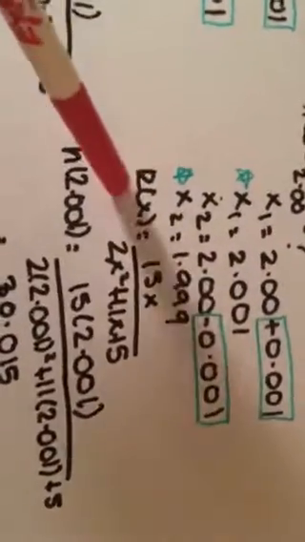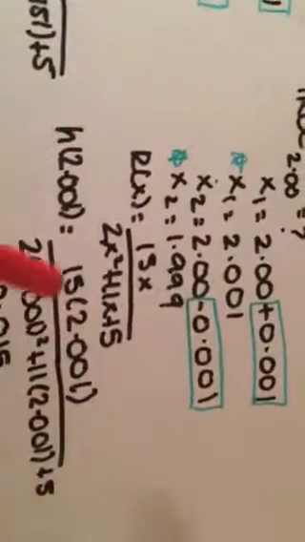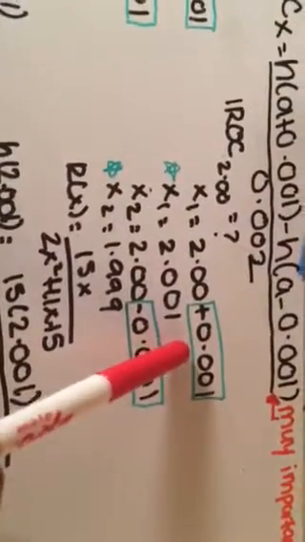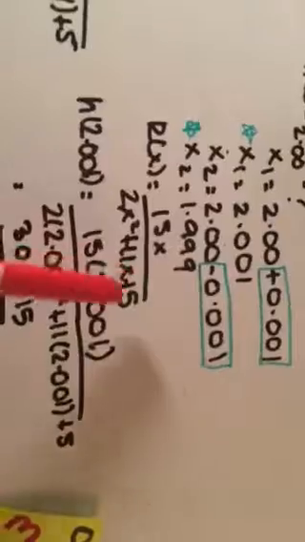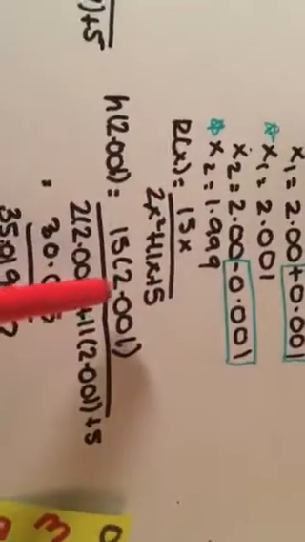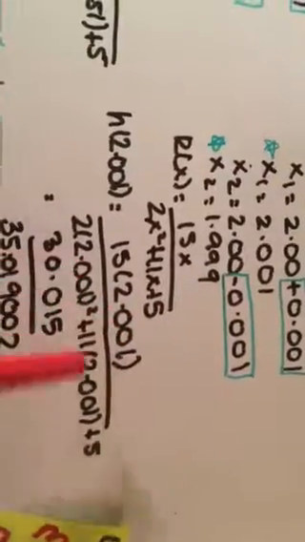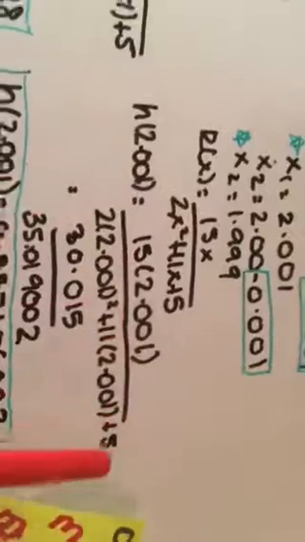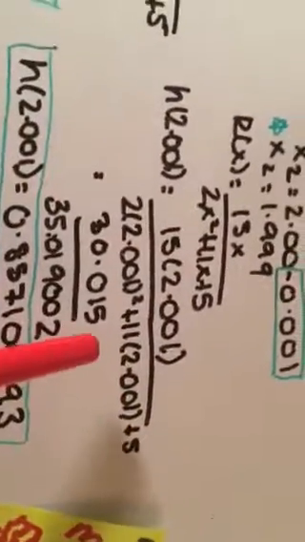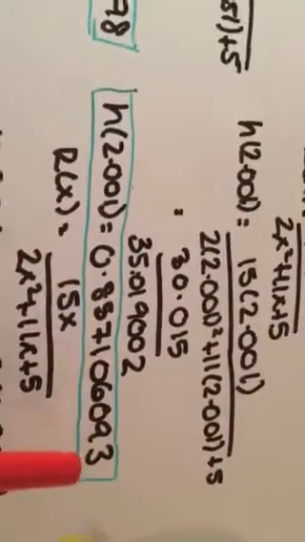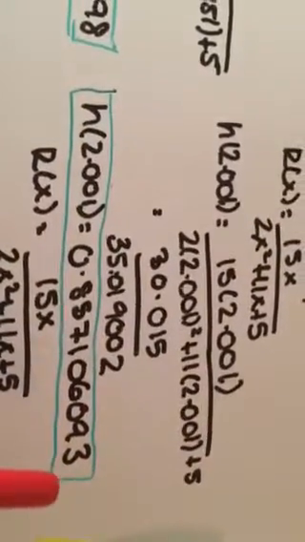So what we're going to do is take our revenue function and simply substitute our first x value, 2.001, into our x's in the revenue function. So here you have an x here, here, and here, and you're just going to sub in 2.001 here, here, and here. You're going to multiply the numerator, and put the whole denominator into your calculator. You're going to divide the two, and you're going to get this nice long number here. Guys, remember, make sure you're writing all the decimals, no rounding as yet.